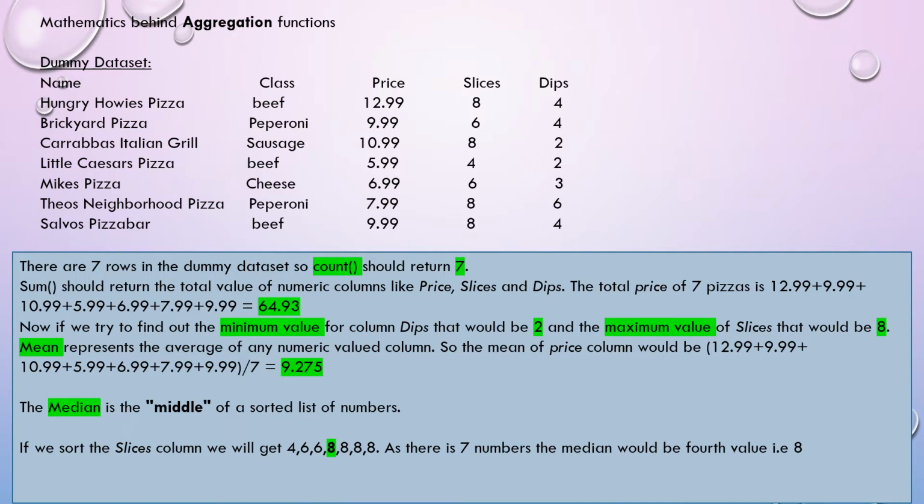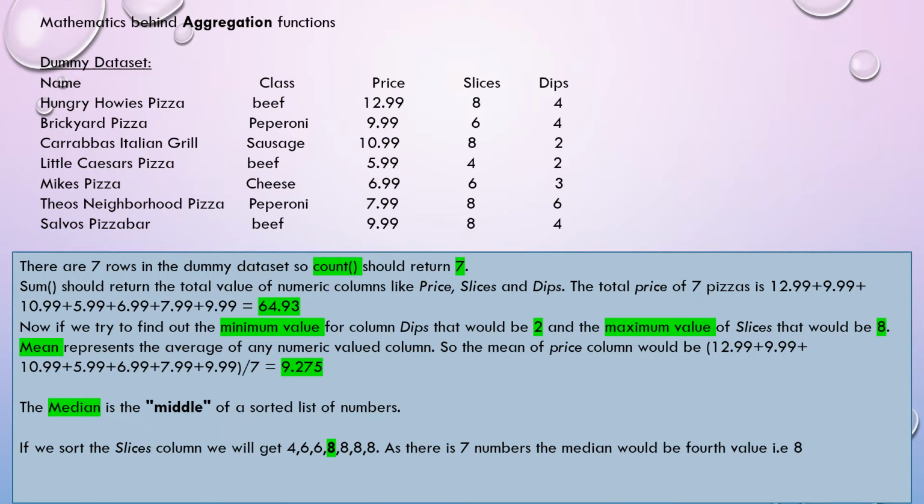Then if I use the sum function, it will give us the total price, total slices and total dips for this dummy dataset. Now if I apply the min function in a particular column, like here I apply it in the dips column, it returned 2 because 2 is the minimum number for the dips column.